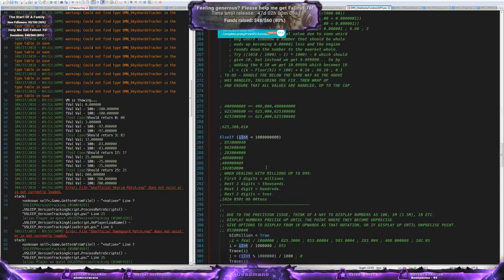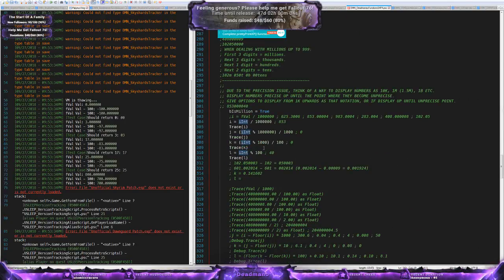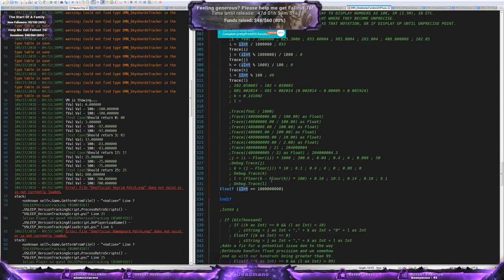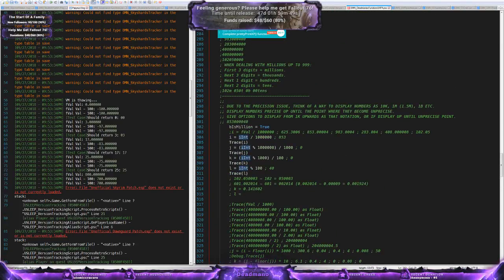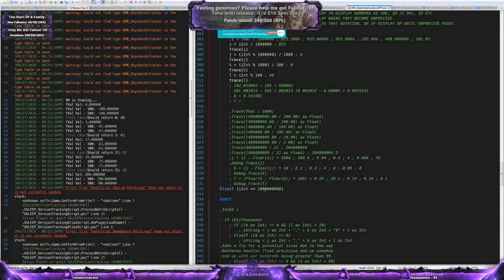And then we need to add a case for billion, because the max integer value. I wonder what it would display right now. So the formatting would be... Is that greater?